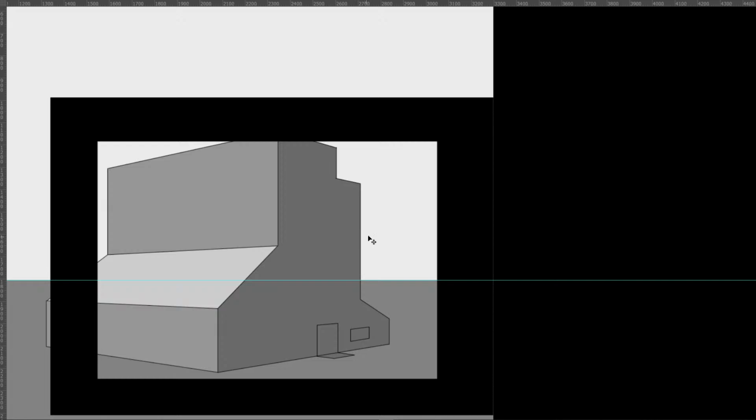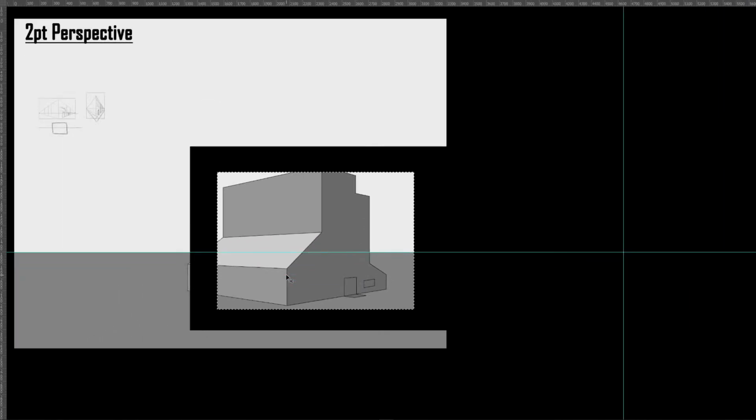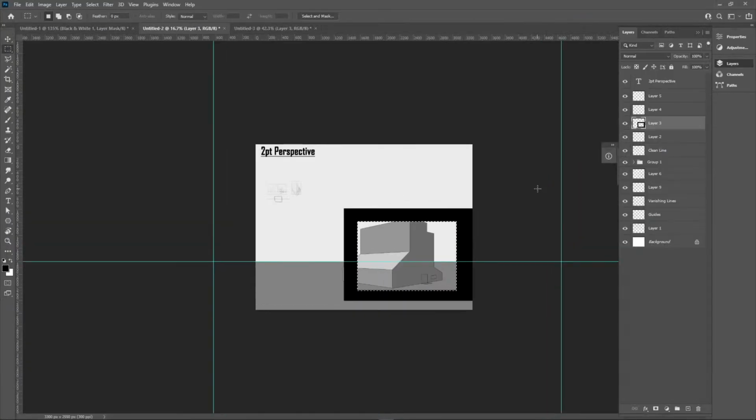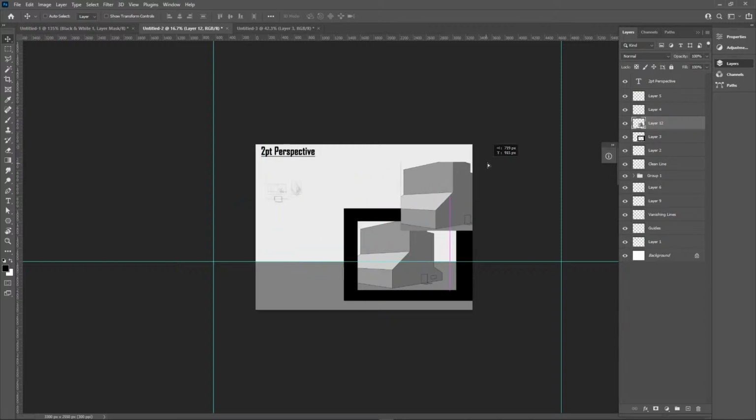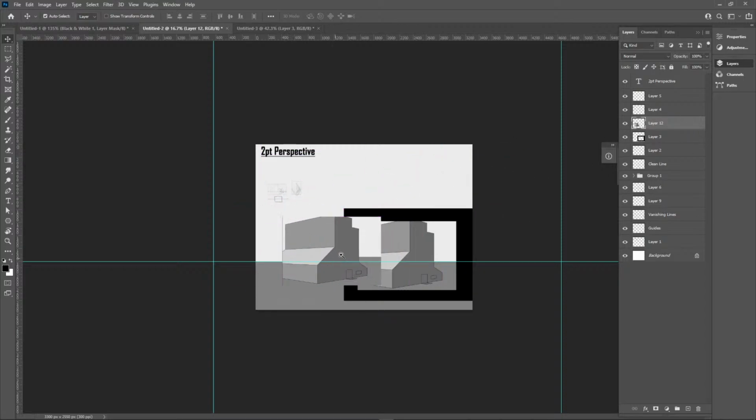And then when we're happy with this, we can just copy this. If we wanted to, Control C. Or another hotkey, Control Shift C, copy visible. So copy visible will copy across all my layers. Whatever I have selected here, even though it's across multiple layers, if I press Control Shift C and then Control V to paste, you'll see that it's copied here, everything across all my layers.